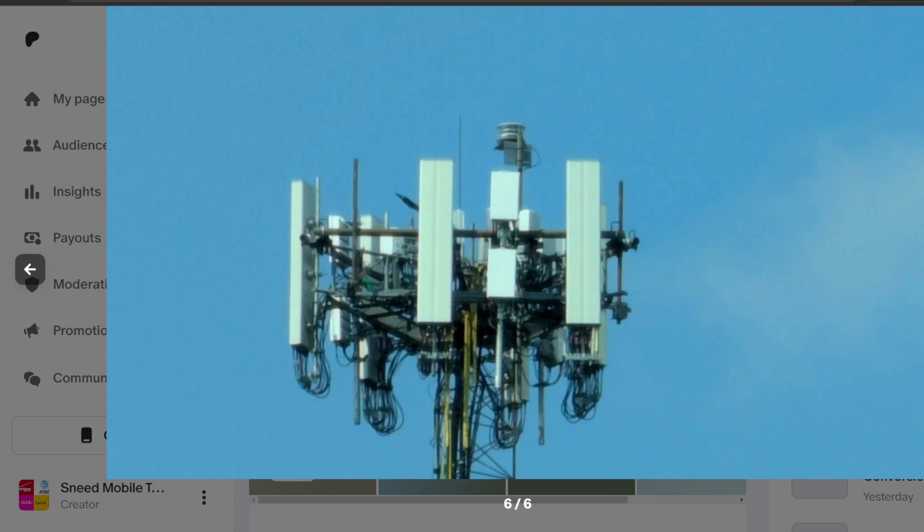AT&T is going to places where tower sites are easy to access, very legacy, and very old, and they're modernizing them while doing these conversions to Ericsson. I haven't seen any already-modernized sites in the Cleveland area get converted. The two sites I've found are in places where the network is very outdated — they're simply modernizing it and doing the conversions in the process. The older the sites you see, the more likely they are to get these conversions in Nokia markets.